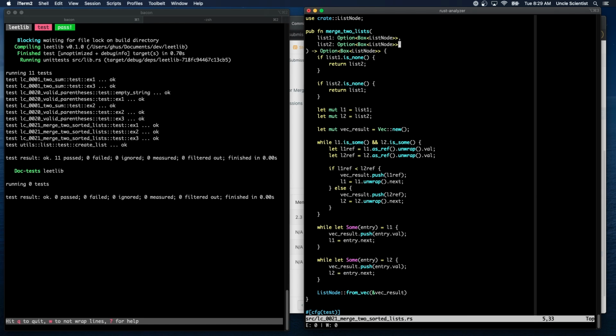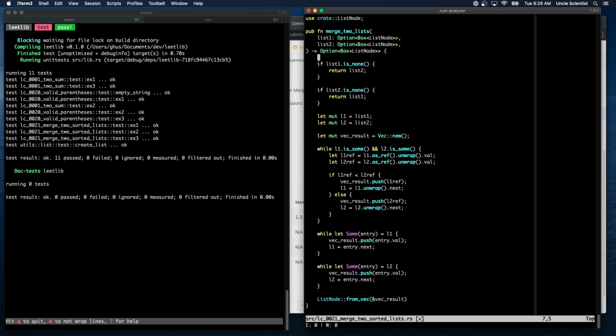Blue Smoke says, what about a shortcut at the top if list 1 is none and list 2 is none? Right, so if list 1 is none and list 2 is none, this will just return none right there. So this kind of does that shortcut automatically for us. Maybe I went too fast with it. If I say if list 1 is none, oops, I said 1 and I typed 2.